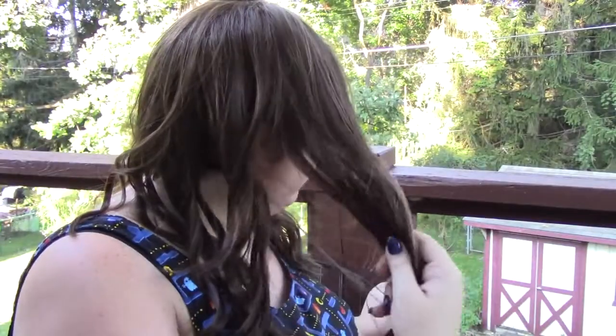I love the texture of this wig. It's got beautiful, very relaxed wave to it. And again, I'm trying my best not to comb it because I don't necessarily want to comb out that wave. I just sort of want it to look a little bit more relaxed. I love the front of this. The front is a little bit shorter, which I think is really, really flattering. So pretty. But it's still below the chin. I'd say that's probably around 9 inches. So it hits right there, which is a great length.